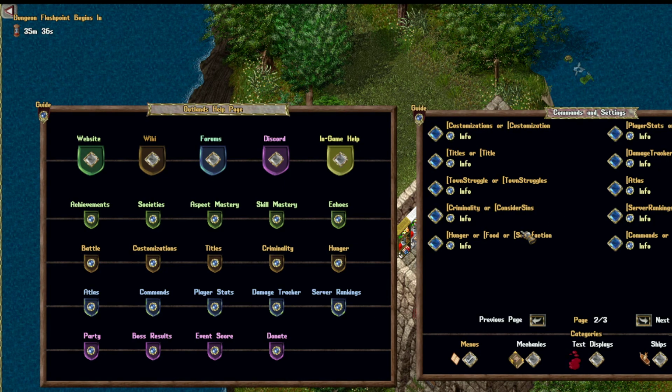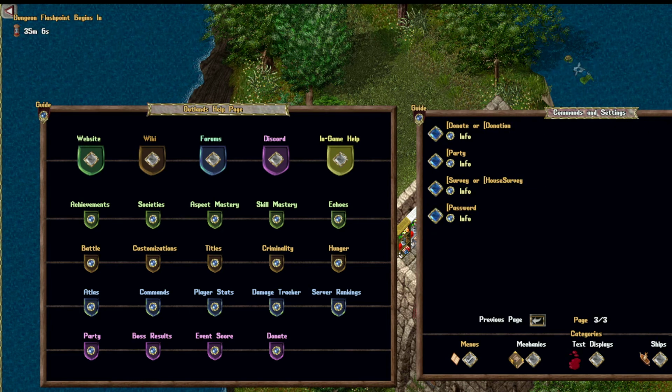I use mostly my toggle looting one, which is prevent criminal looting and allow criminal looting. So that one is probably my favorite one. Just in case you want to loot somebody's body, sometimes it's fun. Might not get away, might get away. So anyway, let's go to achievements.